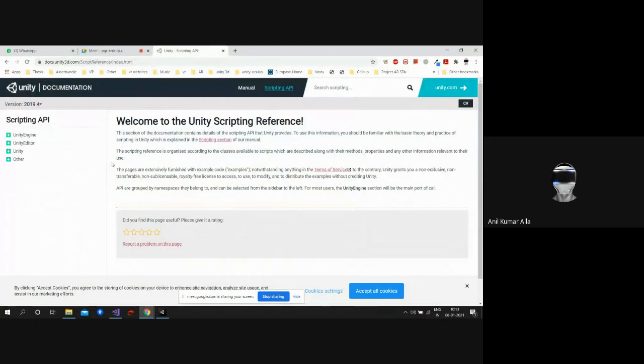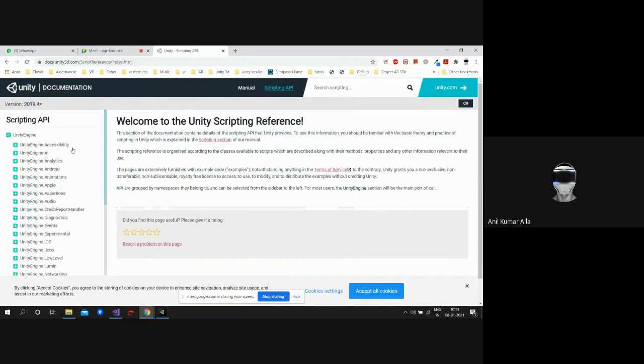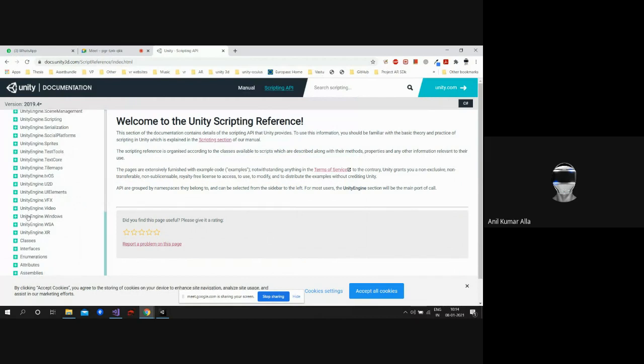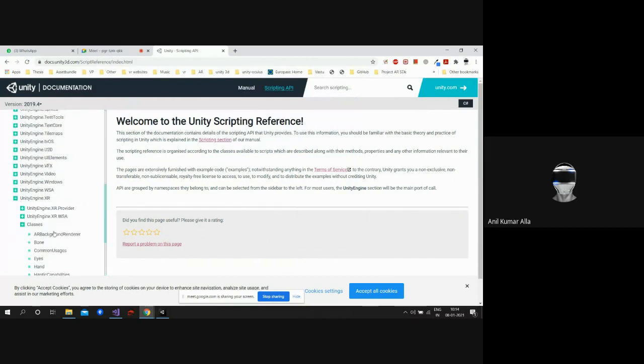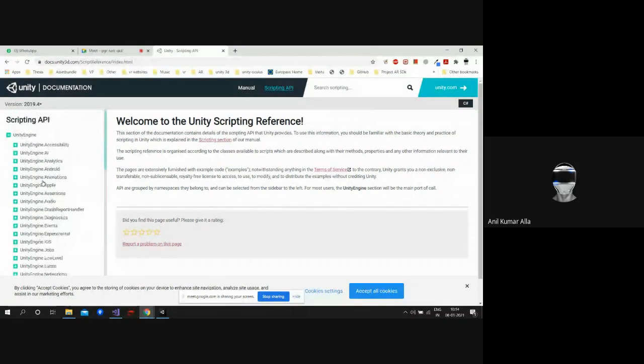Inside UnityEngine you have other namespaces. This is where you can find all the methods, classes or namespaces, in the Unity engine documentation.